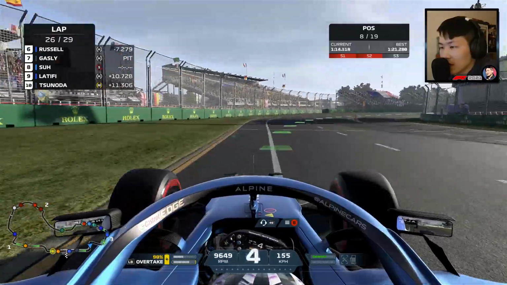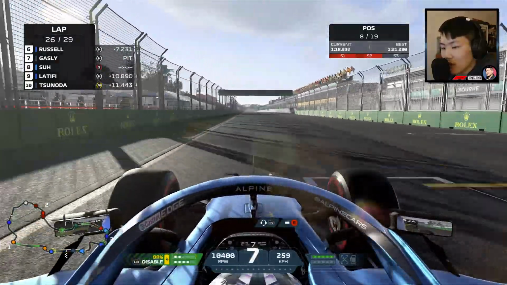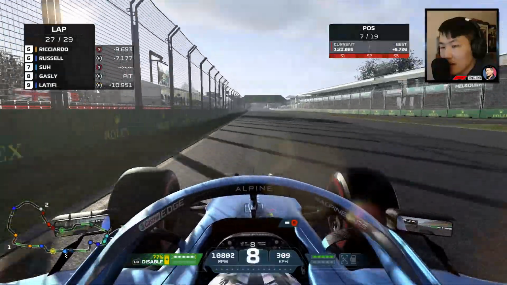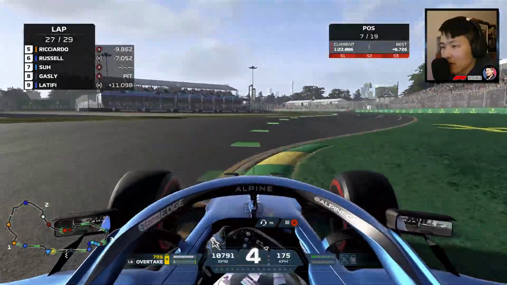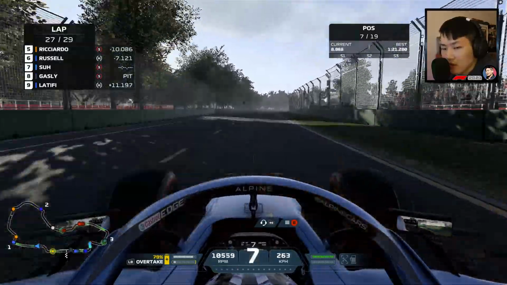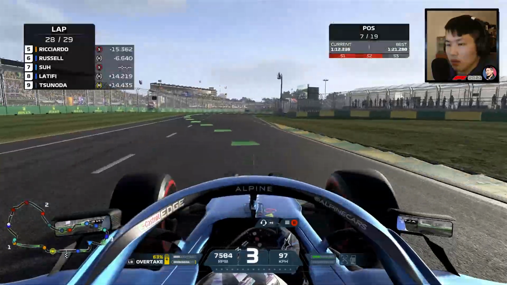Oh, Gasly's in the pits. Hello. Why is he in the pits? That's another position gain. We're up to P7 then. Thank you very much. I'll take that. Ahead is 7.1 seconds. Gasly must have had a collision with someone. Huh. Alright, we'll take it. 3 laps to go. Here we go.